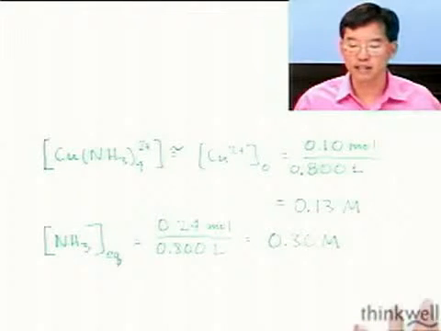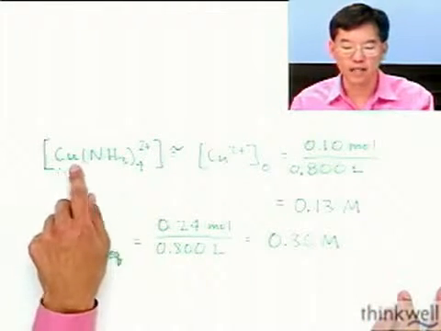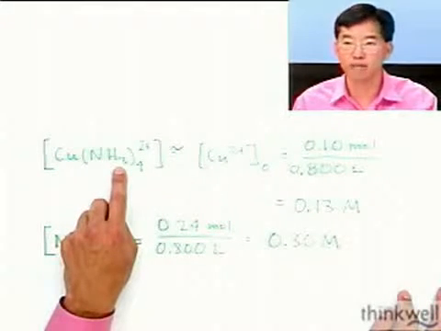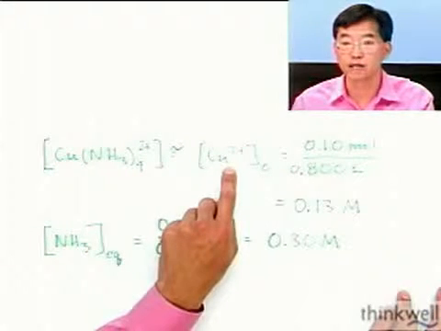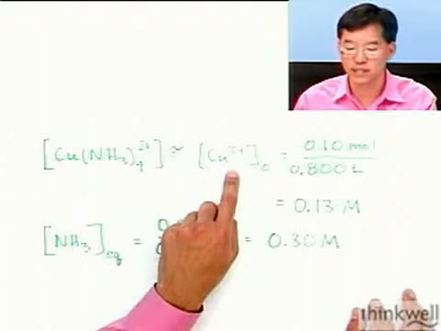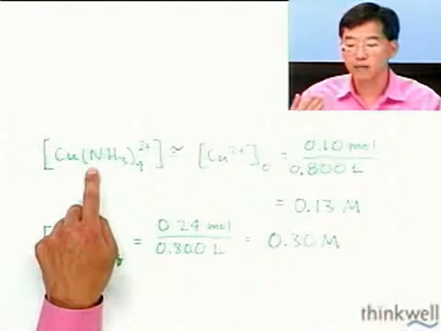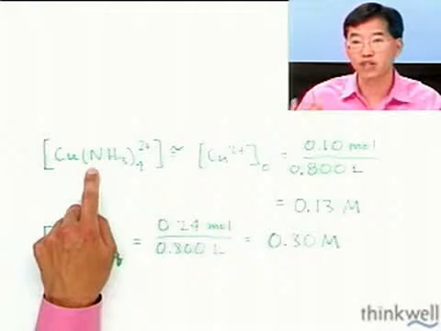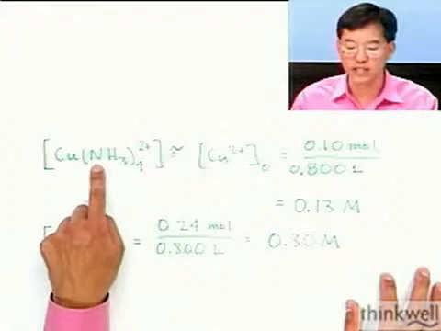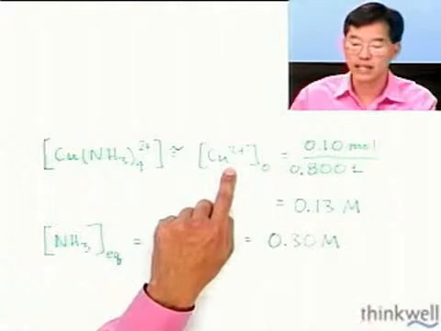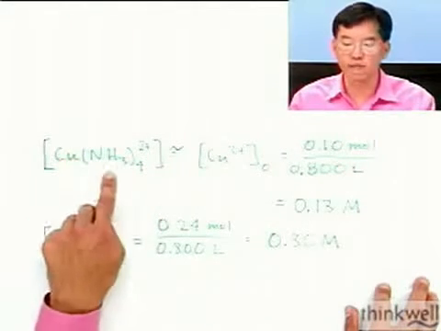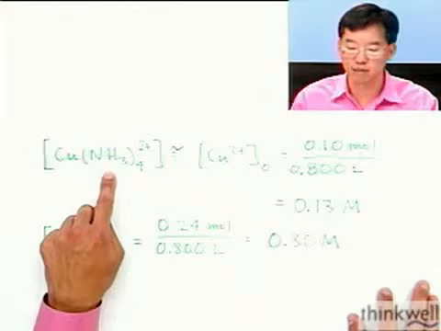So the symbolic expression of that is that the concentration of the complex ion in solution at equilibrium is just given by the original concentration of copper that we started with, right? Essentially, all the copper is going to be converted into the complex ion. Now, that's an assumption. We have to check afterwards to see whether or not, in fact, almost all the copper is converted to this. Remember, when we make assumptions, if the concentration of free copper is less than about 1% of this, then our assumption makes sense.